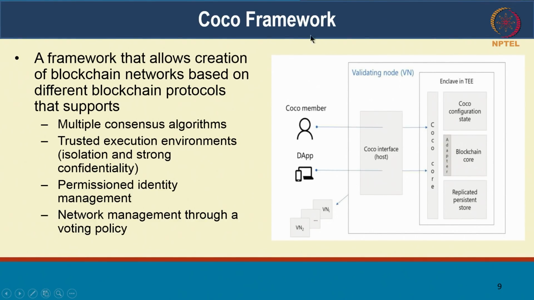Once you have this set up, you can do network management through a voting policy. This is more like the governance that Fabric provides, but a version of that for how you can vote on your network management. So for instance, you can vote on whether a new organization should join your network or not. So it gives you an interesting set of capabilities for management and governance of your blockchain network, agnostic of the kind of blockchain platform that you want to use. You can just have an adapter and bring any kind of blockchain platform to it.